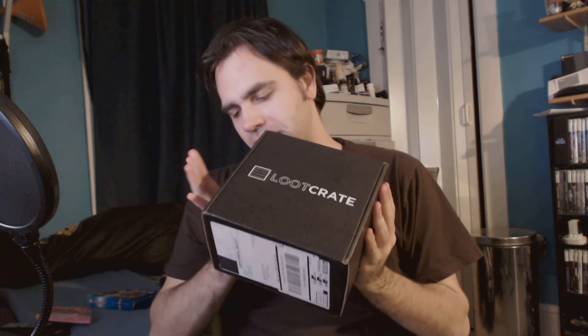Next, I'm going to show my Loot Crate box, the one that everybody likes watching. This one I guess is something like blastoff, shuttle, something or other — I guess that's what it's called. You can hear something rolling around in there, I'm not sure what that is, we're going to find out. So let's open this thing up and see what we got.